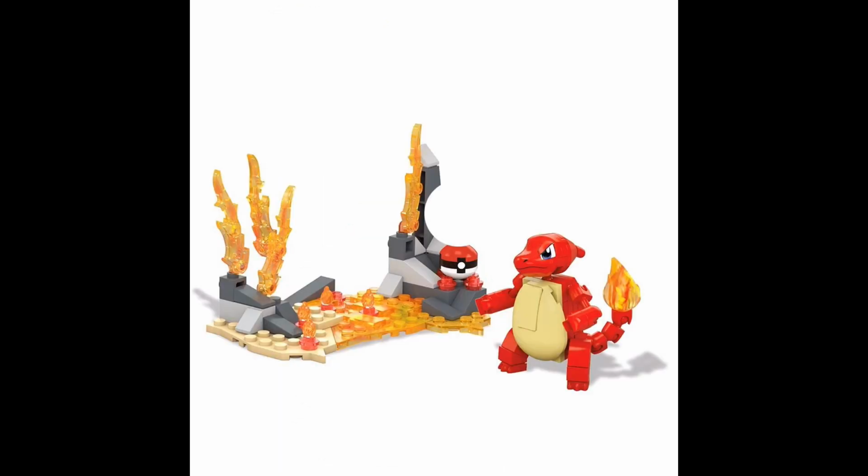Now let's take a look at some of the bigger sets here. Starting off with some of our second evolution starters here. So here we have our second evolution of Charmander, which is Charmeleon. And again, he looks really awesome here. I'm really glad they went with a different color of orange here from what they use with Charmander, because again, Charmeleon in the game is really red, and I think they did a great job here as well.